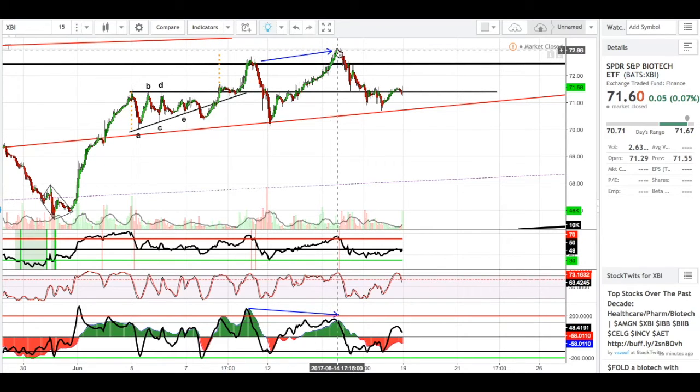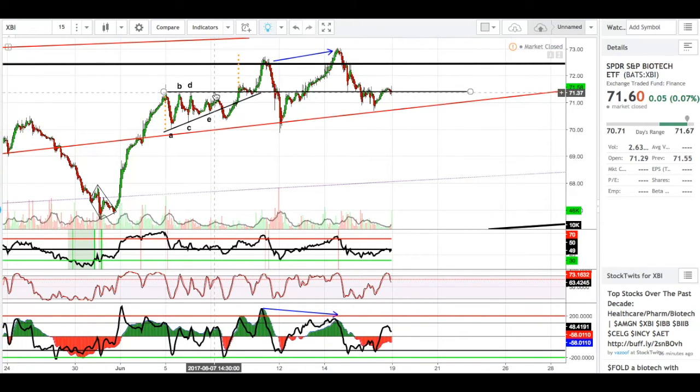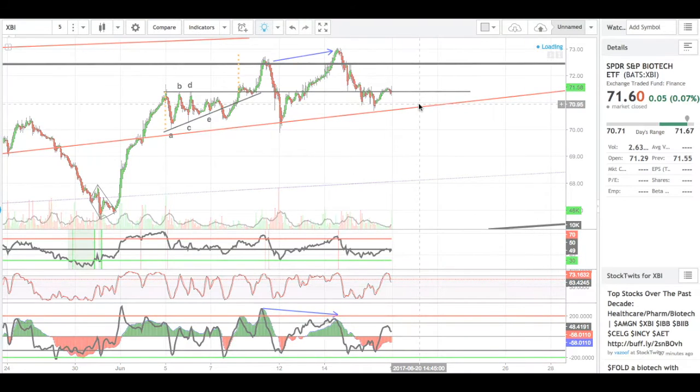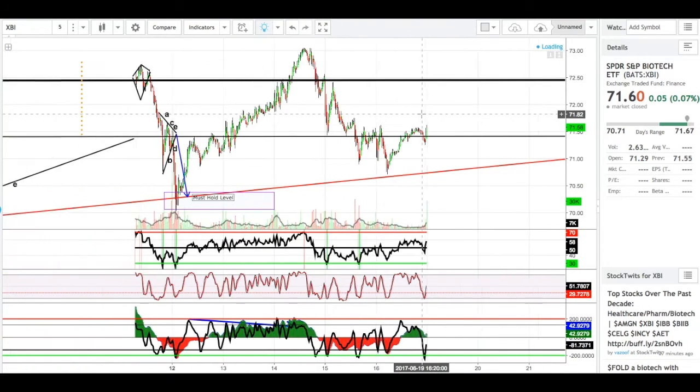A divergence that I'm seeing here on the CCI is marked by a lower high in volume and a higher high in price, so this is fairly significant. I've dragged this previous resistance line all the way over in the chart, and it's interesting, we can see it continuing to have an effect on the price action. It was support here, it was support here, it was resistance here, and it looks like it was support, and now it's resistance right over here. So I'll be interested to see what plays out here in biotech.